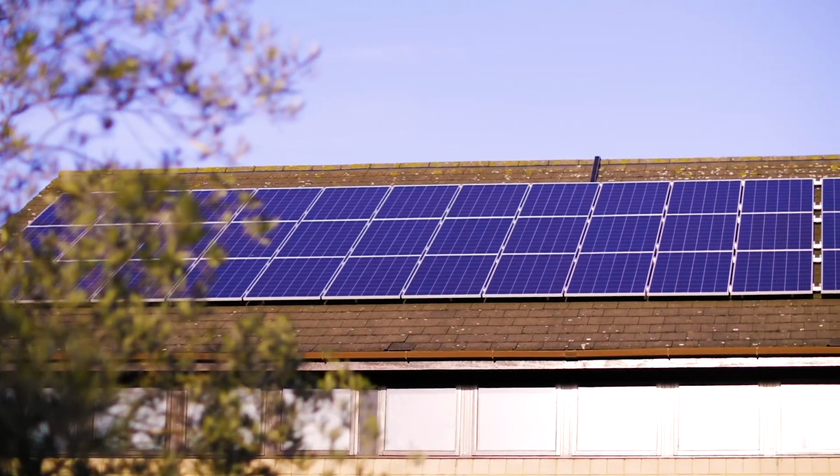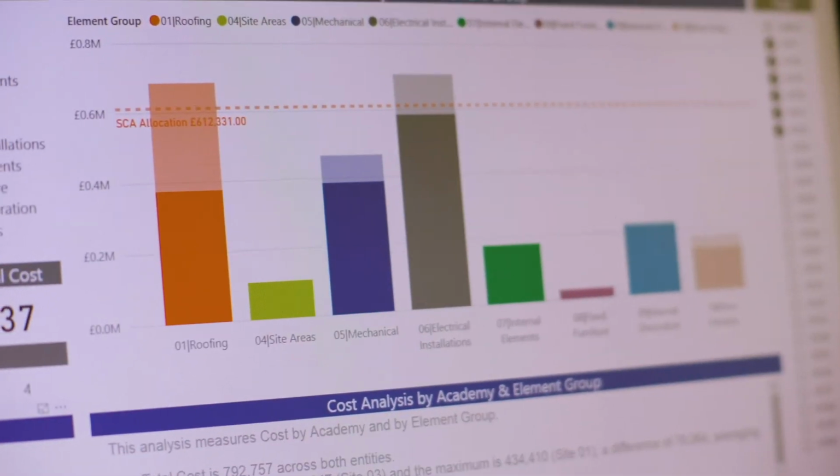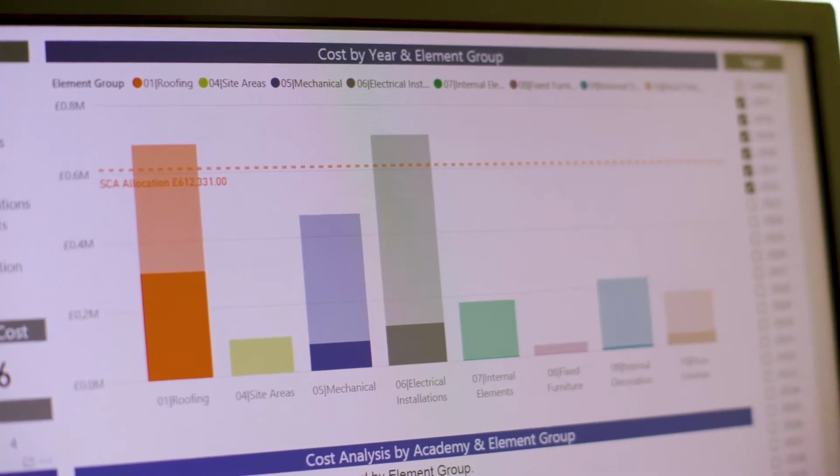Good examples would be replacement of heating systems across our schools, for example. That's a significant project over several years, but we were able to phase that based on the data that we had about where the priorities were, knowing we had to do it across all of the schools. So some of it's the invisible stuff that students, teachers don't see, but if it's not done, or if it's not done cost effectively, there'll be an impact on what we can provide in the classroom.